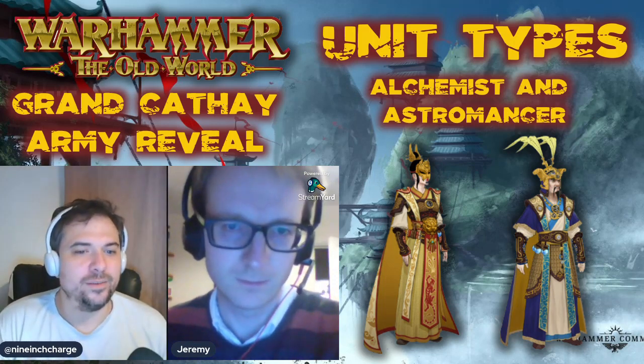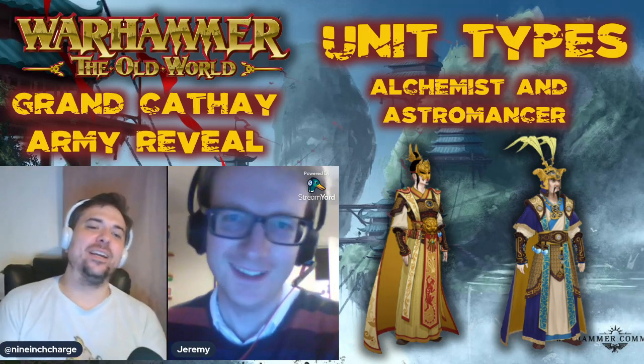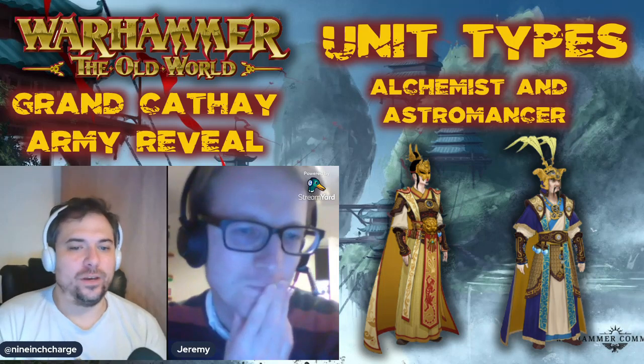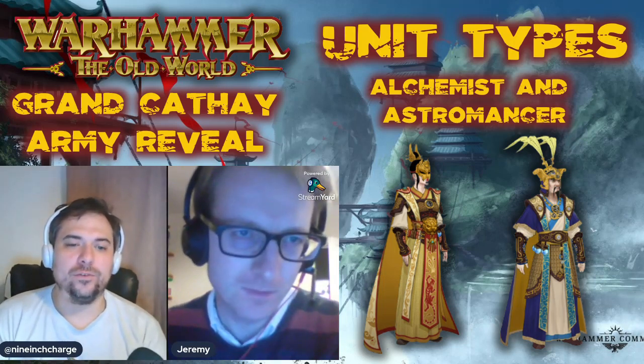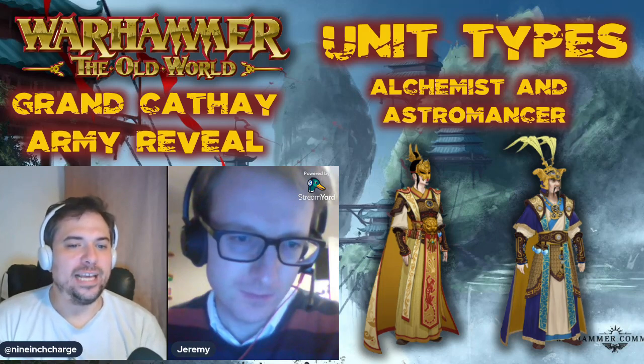What have we got next? I think we've got some actual units coming up next, which is nice. So we're going to go through the Yang units first, of the infantry types. These are the fighting infantry, and we're going to start with the lowest, which is the peasant long spearman.